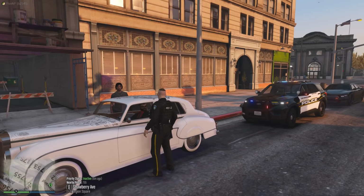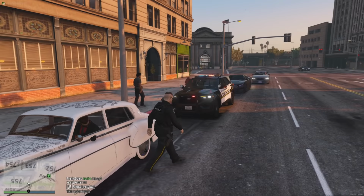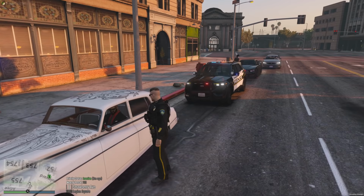Can you grab your window tint tester, trooper, please? I'm going to run his name and make sure everything's good. Sit tight for me, all right? Yes, sir. Okay, thank you. Do you really have to run the window tint? I do, because you're over here saying you got pulled over, trying to make it seem like you just got stopped possibly for what I might be stopping you for, and that wasn't the case. Okay, sir, understandable. Okay, sit tight for me. I'll be right back with you.